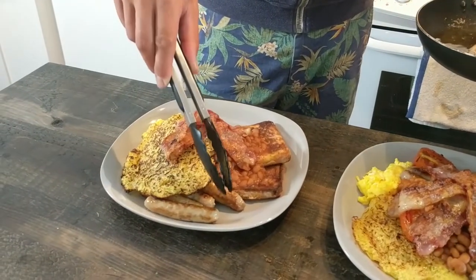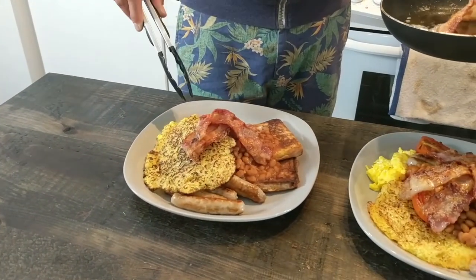As you can see, this is the perfect full English breakfast. We've got eggy bread, beans, bacon, sausages, fried tomatoes, scrambled eggs, and a hash brown.